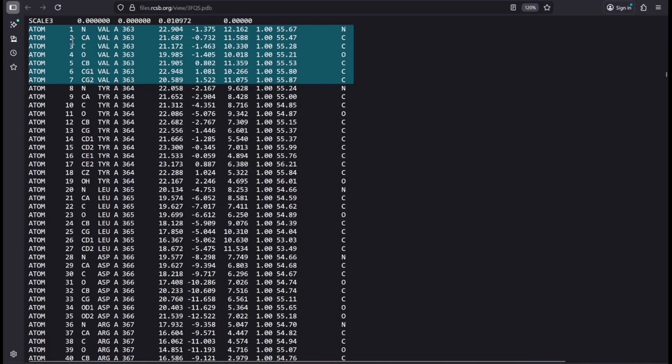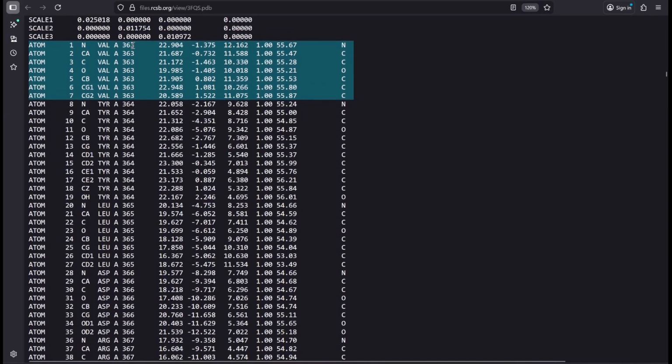And all of the atoms that this amino acid consists of, for example, it has an N, which is the amine nitrogen, then you have a CA, which is called C alpha, then you have the C of the carboxyl, and then you have the side chain atoms, for example, CB, CG1, and CG2. The numbering of these atoms, one after another, is indicated by that particular column 1, 2, 3, 4, 5, 6, 7, 8, 9, 10. So it is indicating the atom number basically. The amino acid residue numbering is indicated by these 363, 364, 365 in this particular column.